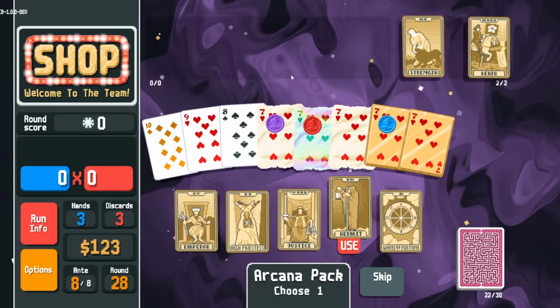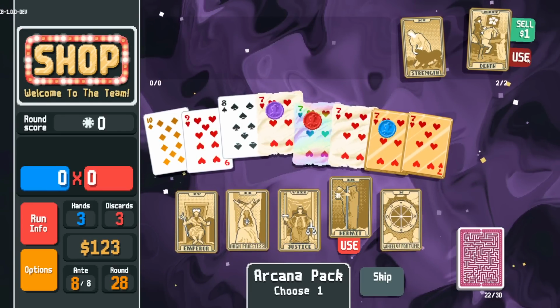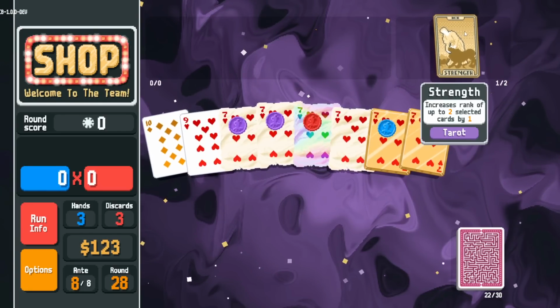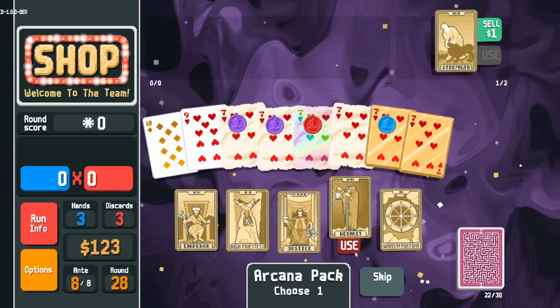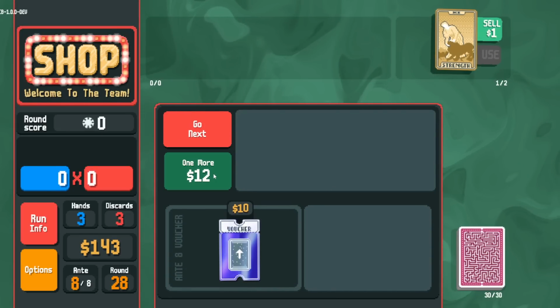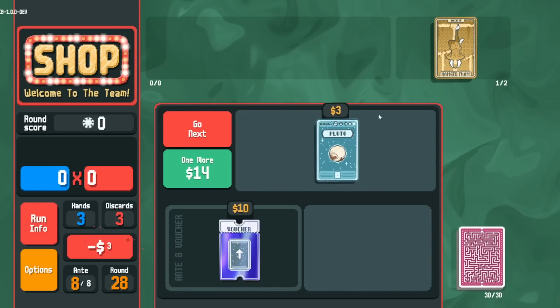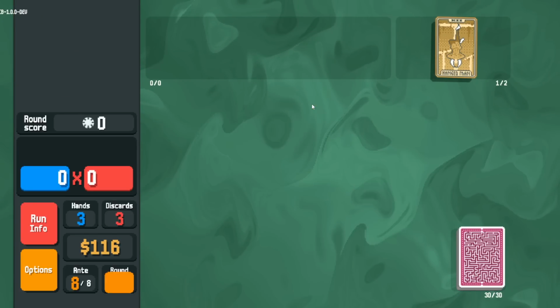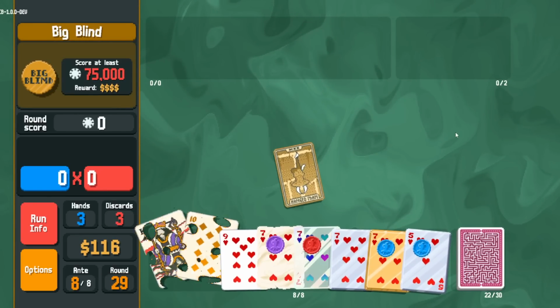So I think here, let's just go death, make more purple, use the hermit. Reroll one more. Star, we go one more. Hangman, beautiful. Love to see it. Okay, king and 10 here, we can hang them.